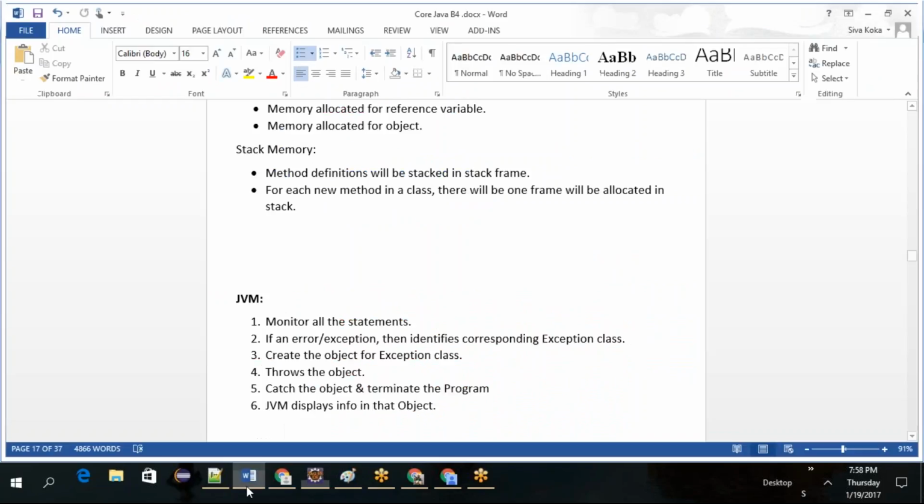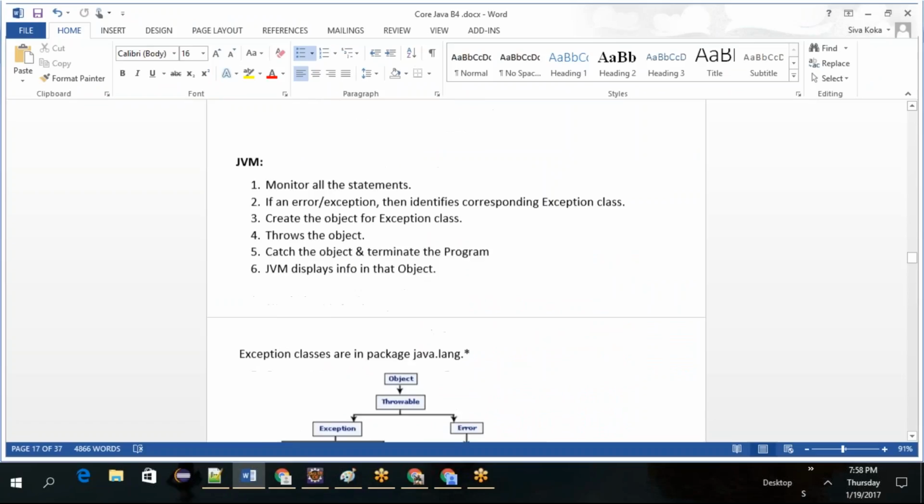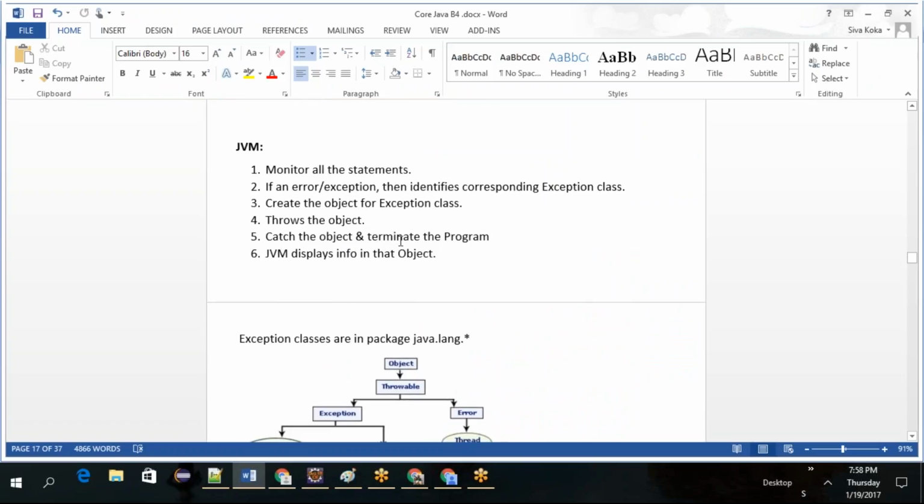Basically, what happens when you write a program? First, what's the job of the JVM? It monitors each and every statement in your program. If an error or an exception occurs, it identifies the corresponding exception class.